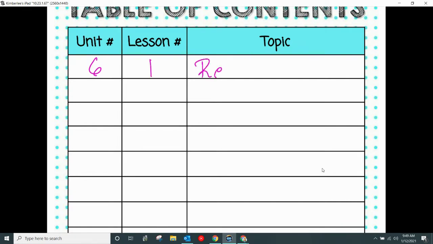Today we're doing Unit 6, Lesson 2, and then we're going to do products with powers is what we like to call them. So remember, a product is something that's been multiplied.